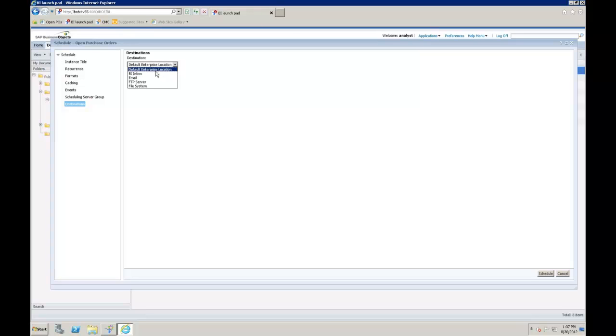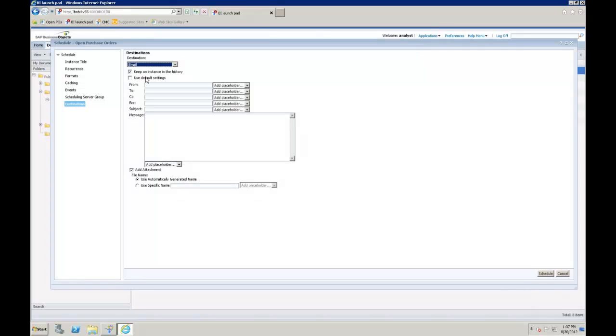Now, you can also have something run to someone's inbox in the system or email. So if I do email, you could email something out as an attachment, as let's say like a PDF, or let's say it's confidential information. You can actually send out a URL. If it's confidential, the user, if they don't have rights to the system and they happen to get that email and click on that link, they wouldn't be able to see the content. So that's another way to secure confidential information. Okay. And you can also, like if you want to just have something sent out to a file system or your network drive, you can do that as well.